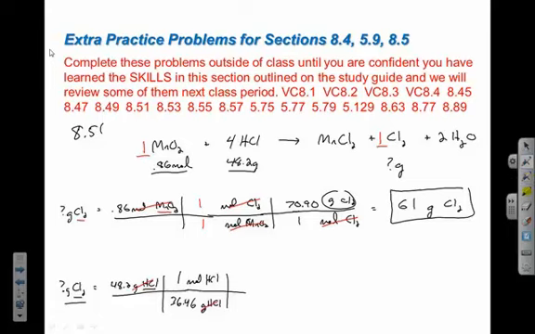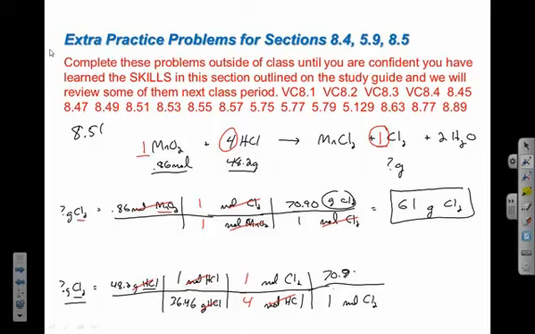Now I have moles, so I can convert this into the substance of interest. And in this case, it is a 4-to-1 relationship. So 4 HCl required to make 1 Cl2. So now the top and the bottom are equal. I cancel the undesired units. Now I've got moles, and so I just need the same step I used in the last step of the previous calculation, to cancel moles and get grams.